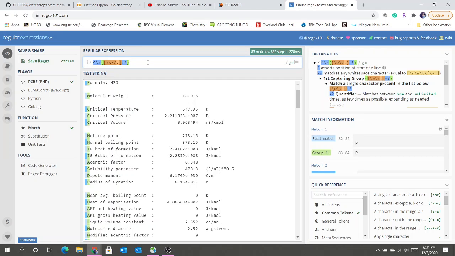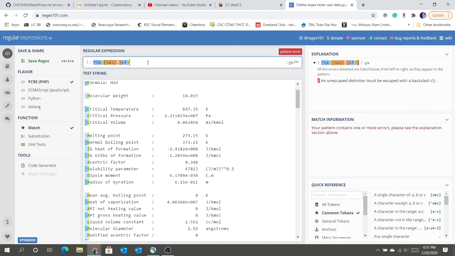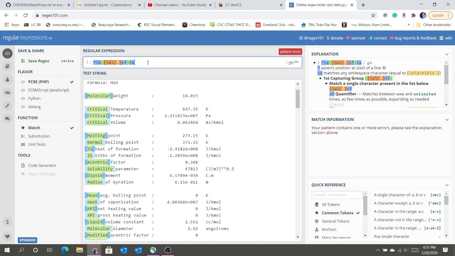Is that working properly? We'll see in a minute. I'm going to add this next, it would be a space again.